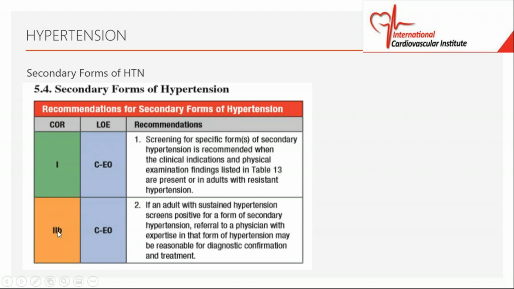Class 2 is divided into class 2A and class 2B. You should do it, but if you don't want to do it, then that's fine. Class 3 is a contraindication, and not only a contraindication, but sometimes the procedure or the medication or whatever may cause harm to the patient, so it should not be done.